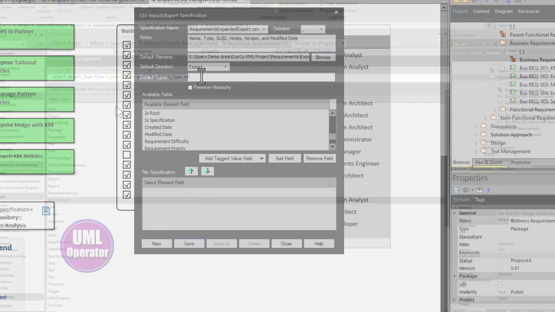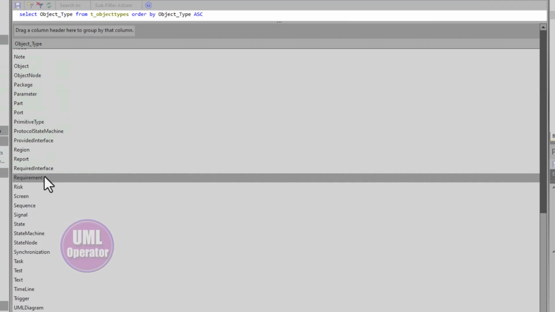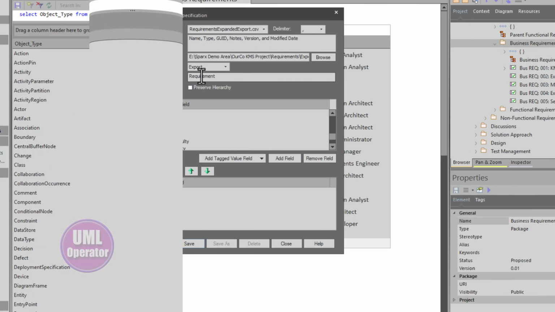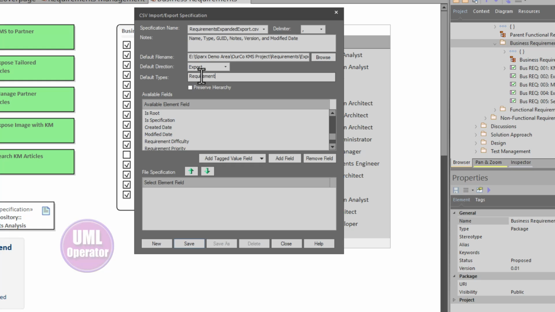This could be class element, so class. It could be other types of elements. You could be exporting all of your applications or your classes that are used in your code development. And you want to put those out as a flat data source to be loaded into a database, or use somewhere else. Again, we're going to keep this simple, and we're choosing a requirement.